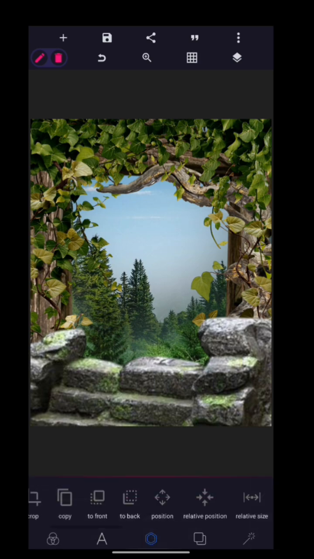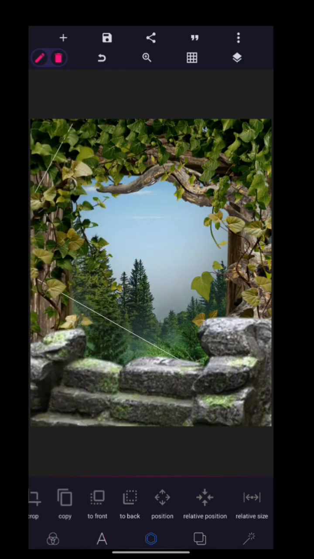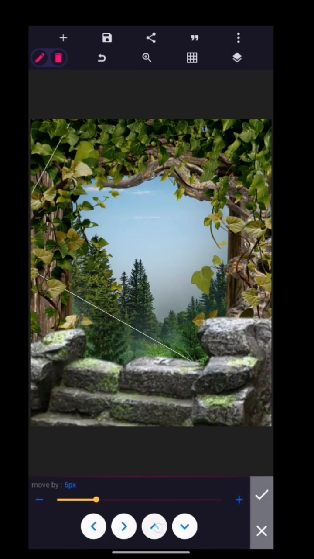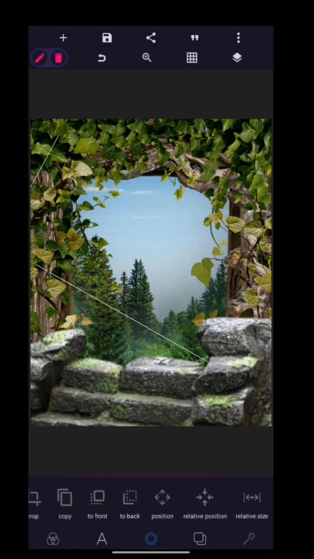Yeah, as well as this tree branch. Okay, so next let's start importing the images of the humans.